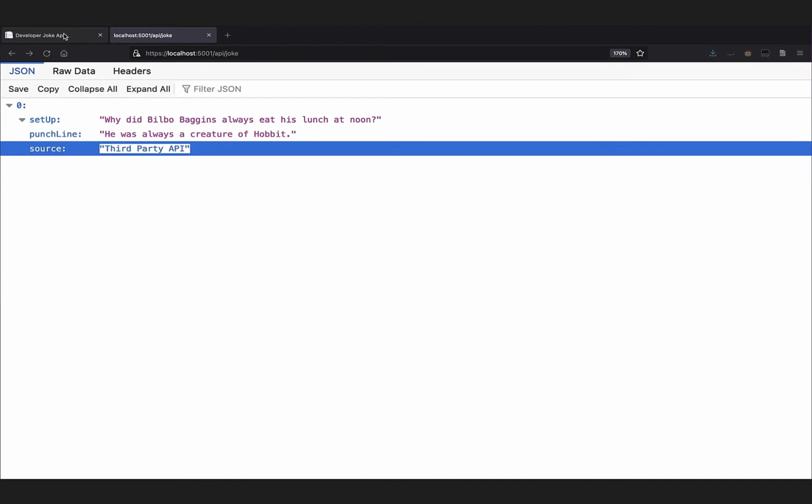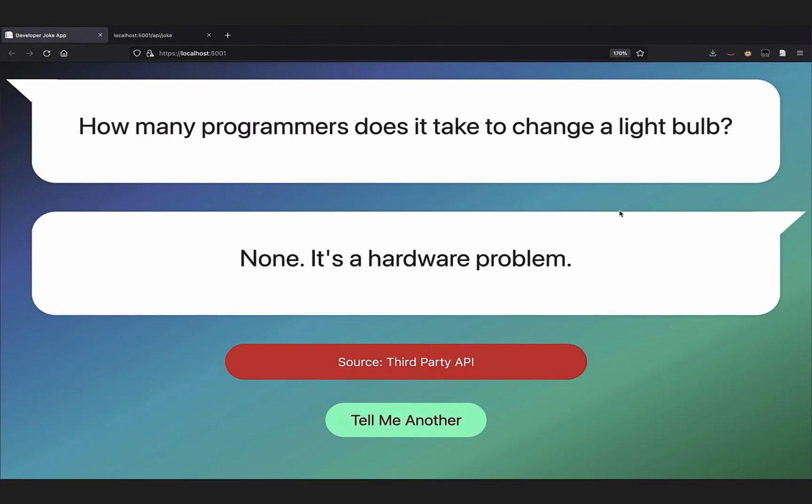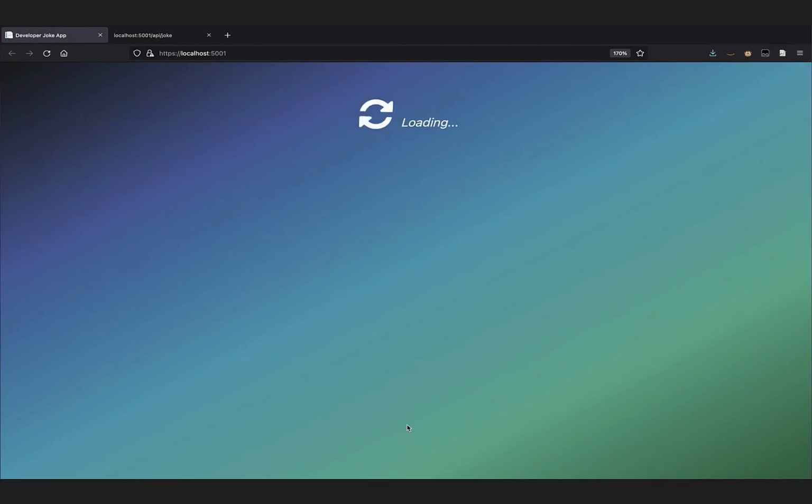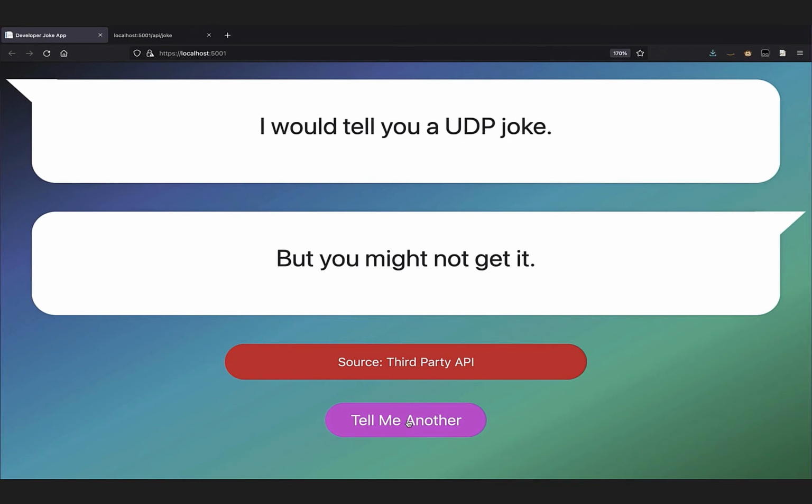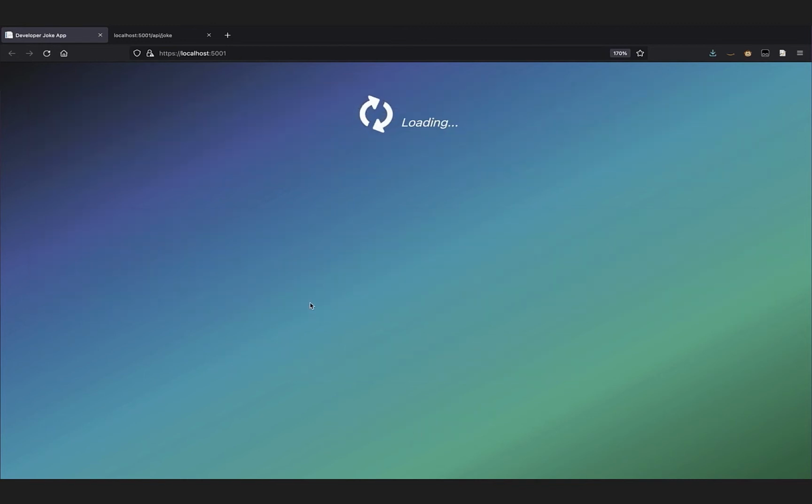So back in our running application, let's just refresh it. Now the application is calling the microservice, proxying the third-party joke API, and that's working. If it responds within 5 seconds, we'll get the joke back, which we did there. But if that random time takes longer than 5 seconds, we'll get this.